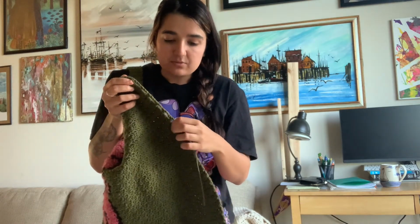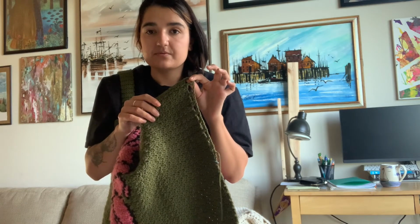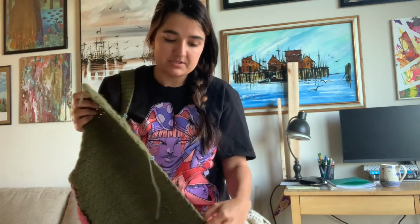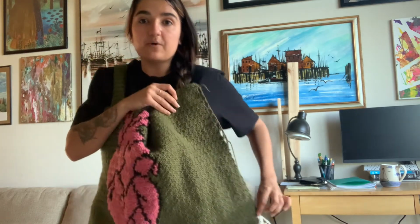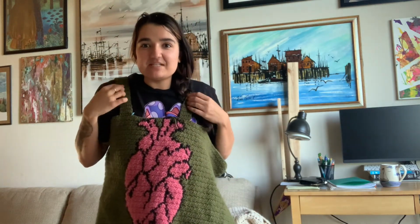And I made 1, 2, 3, 4, 5, 6, 7, 8, 9 holes. 9 boxes to go through the strap. And so the rest is all flowy. I think this would look great with jeans. It does not look good now, but I think with jeans it would look great. So let's keep going and then see how it ends up.